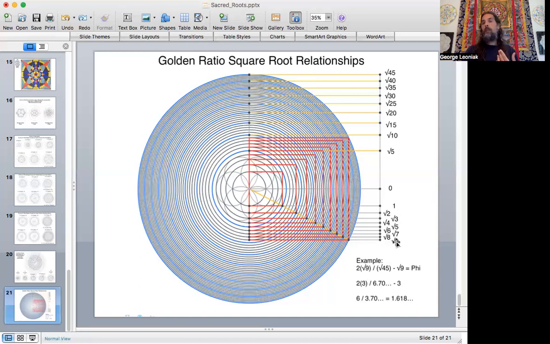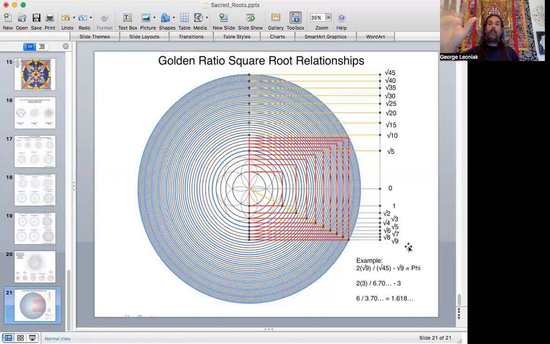So let's say we go to square root of 8. Well, just take 8 and multiply it by 5, and it will be 40, right? And then you just put square root in front of the 40. So any number times 5 is going to be the higher root, and then you just have to turn those numbers into square roots, okay? And that progression will continue on.